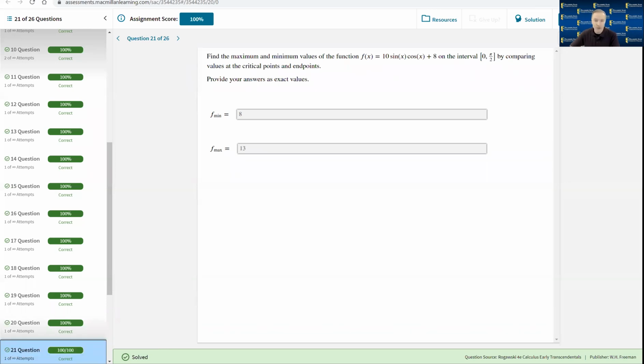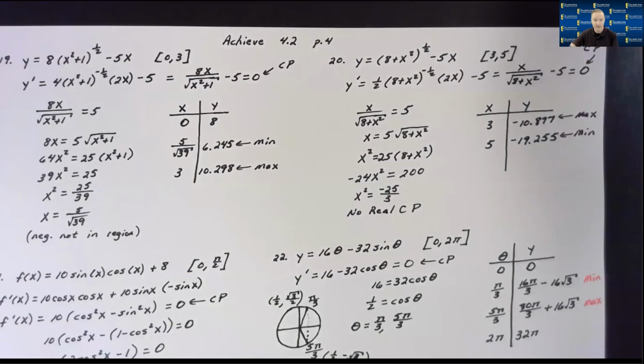For 21, finally, oh, gorgeous, they get to trig functions. So now we're doing the exact same thing. We're trying to use the closed interval test and the extreme value theorem for a trigonometric function. So we can say, well, we know that the maximum or minimum values are going to occur at the endpoints listed here or at any critical point of this curve between those endpoints. So it's just a matter of, can we find the critical points?